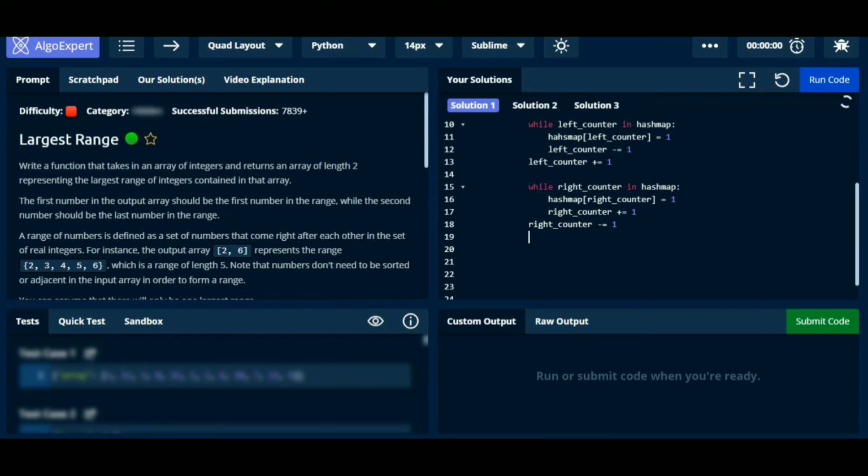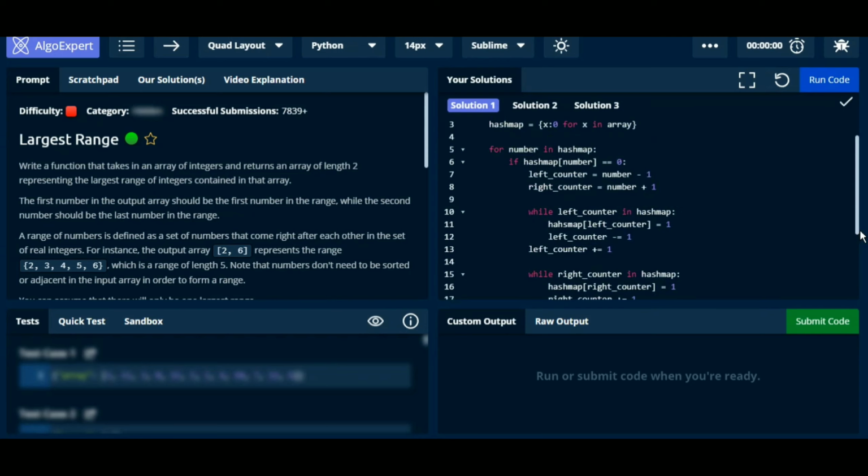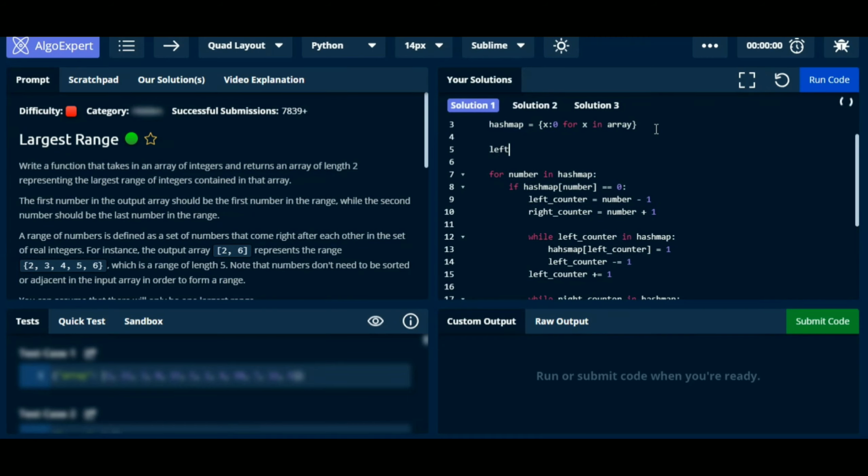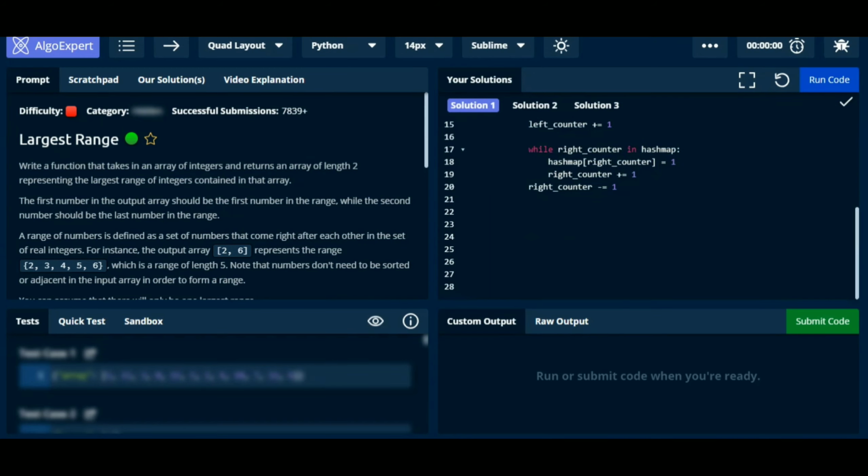Okay, now I'll use two variables here. I'll say why I'm using this. So I use left equals right equals 0. Now I'm going to do if right minus left is less than or equal to right counter minus left counter.